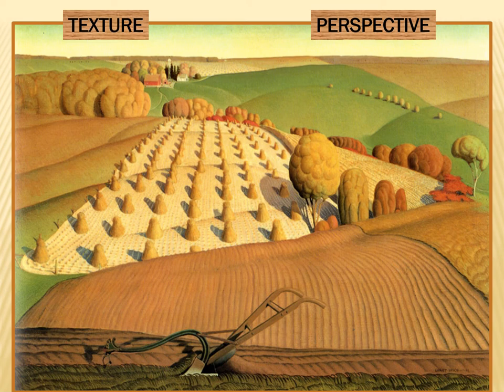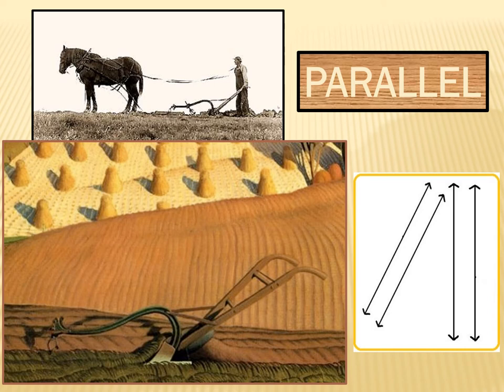These are the same colors of nature you will use to make your beautiful Grant Wood landscape. You will be adding texture and patterns and will be painting your own broccoli trees just like he did. Can you find the plow in the foreground? Grant always included old-fashioned farm tools rather than more advanced machinery to match his vision of a simple life. This horse-drawn plow makes the parallel lines for planting next spring that you see in the two foreground hills. The lines give wonderful texture to the rich brown soil.